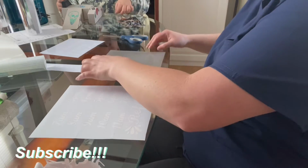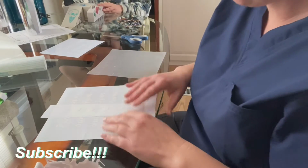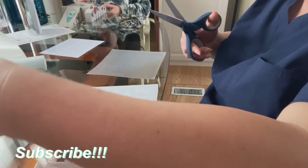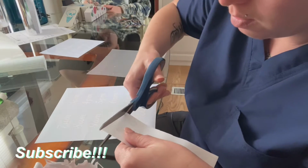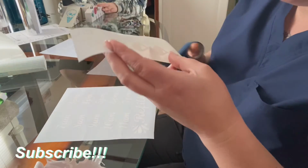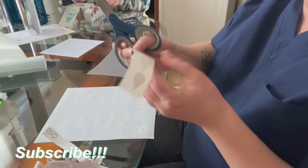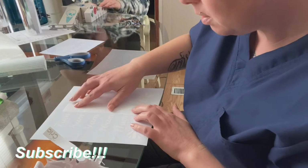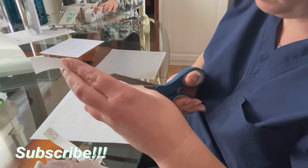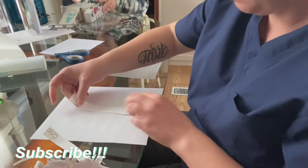So, you can do this one of two ways. You can put this on here first and get all that stuck, or you can lay your new design down and then put the transfer tape on, and then you'll have to take this paper off. We're going to try it like this. We're just going to lay it here. And if it helps, you could trim it as small as you want to so you can see how it's going to lay, so it don't look odd.